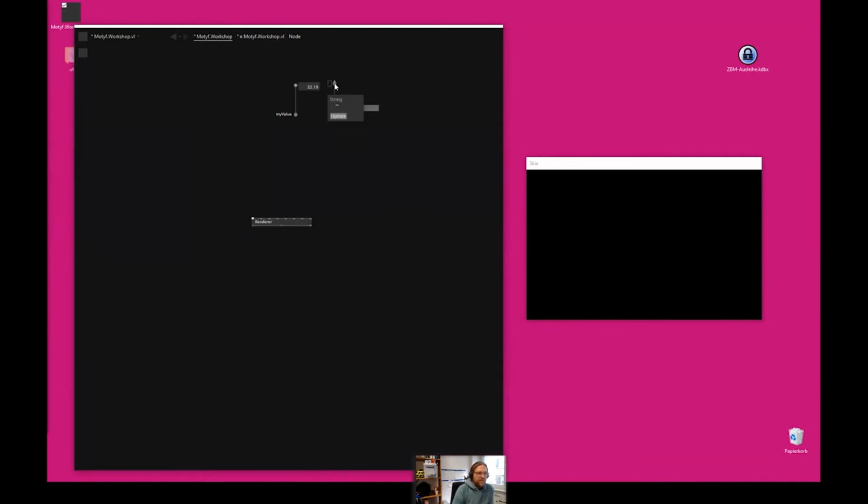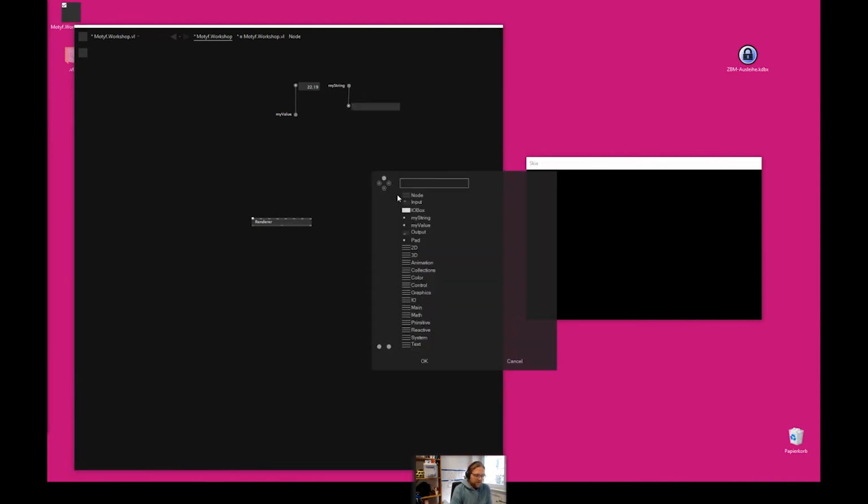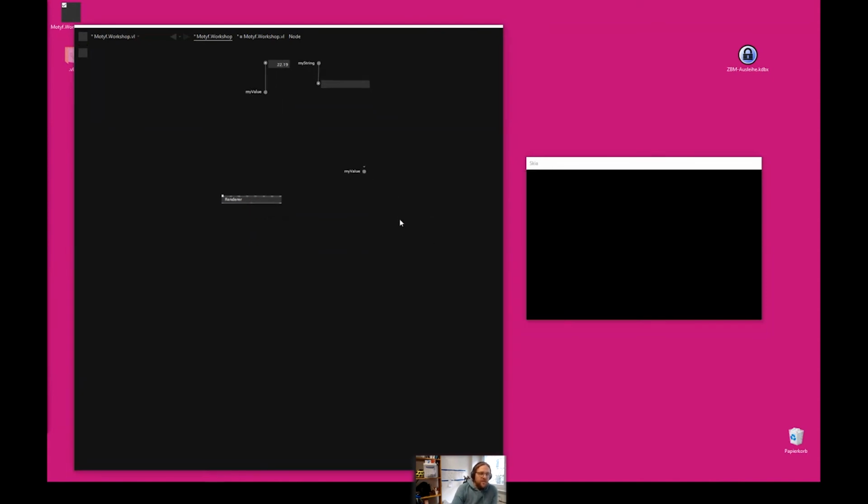But I write from the pad an empty string to the I/O box. I can also name it my string. Now if I write my value or my string, you also see they come up in the node browser. So I can use it in a different place on my page.